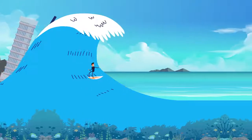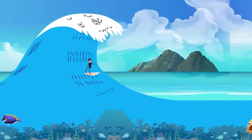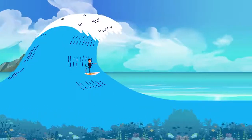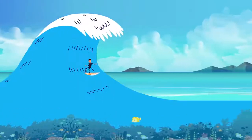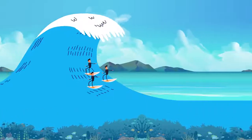In case a tsunami finds you at sea, stay there instead of going back to the coast. It won't be a safe haven. If you live in an area with a high tsunami risk, it is a good idea to discuss an evacuation plan with your friends and family. Think of a place where you can all escape in case of disaster.